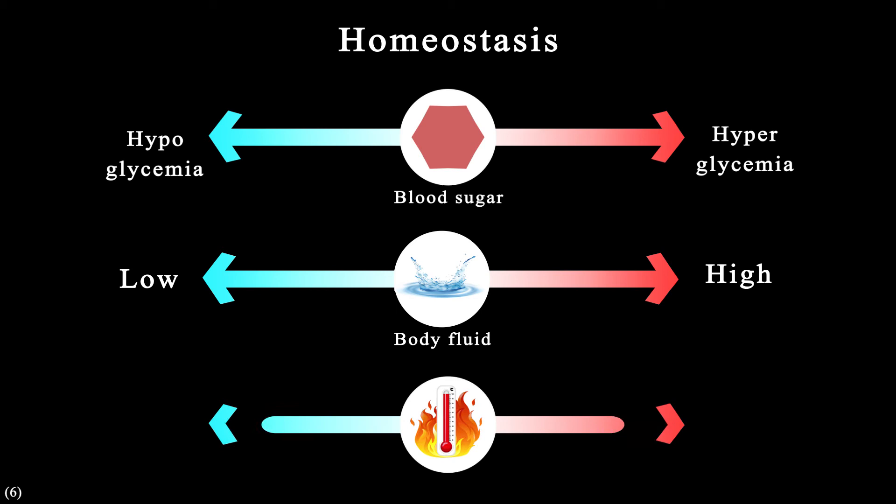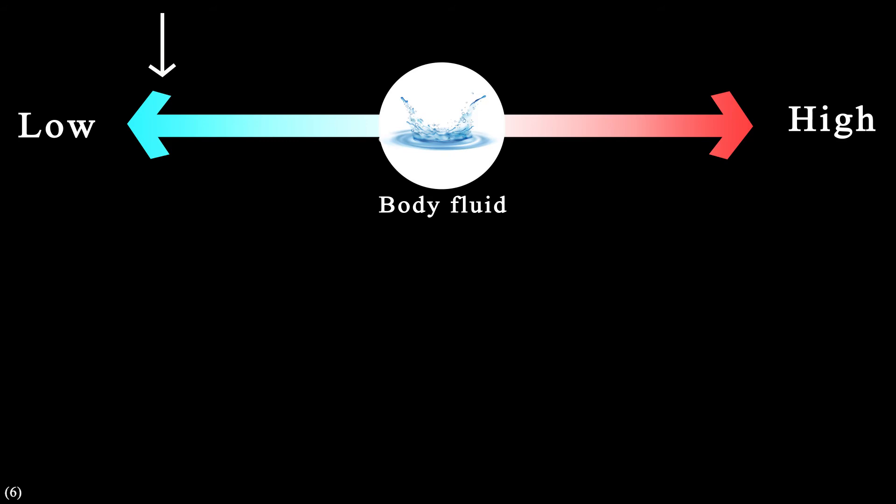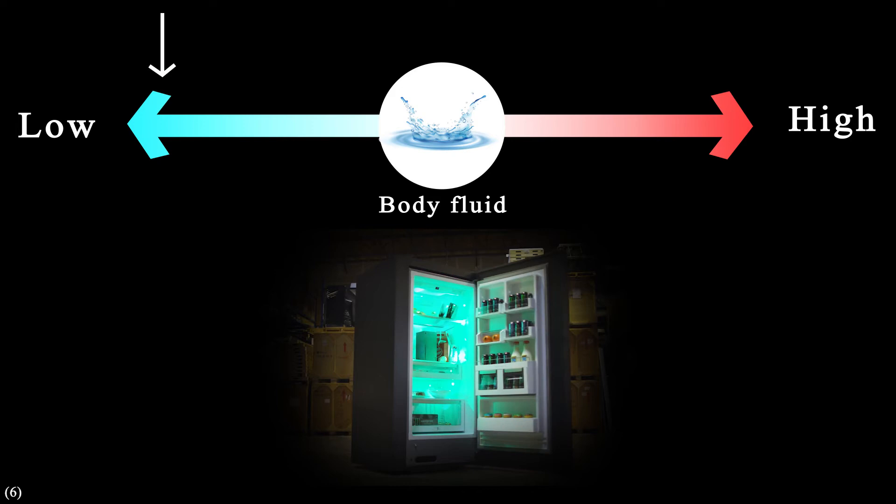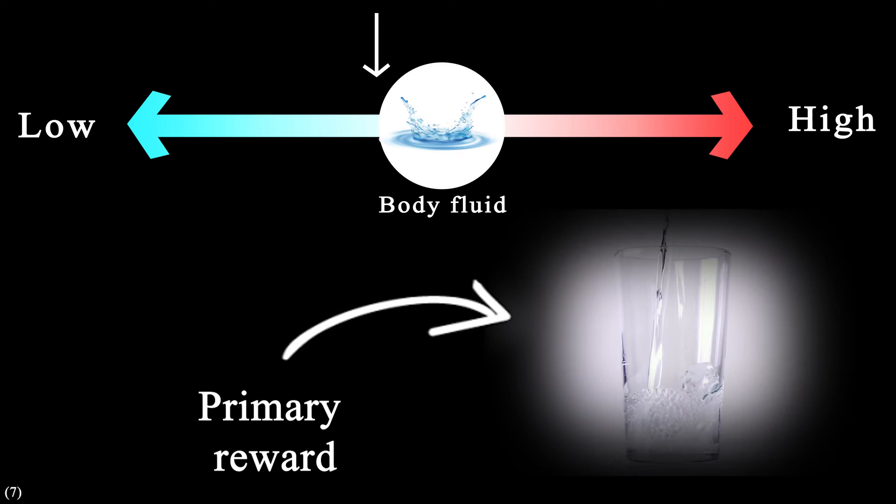So, what is a reward? Reward comes from a system in our body called homeostasis, which tries to balance out different variables in our body, such as body temperature or blood sugar level. For example, if your body needs water, you got thirsty. If you learn that your refrigerator can give you that, the reward circuit reinforces this behavior that whenever you got thirsty, you do the same behavior over and over again. The water is what we call the primary reward, which comes from the internal and homeostasis system of the body.